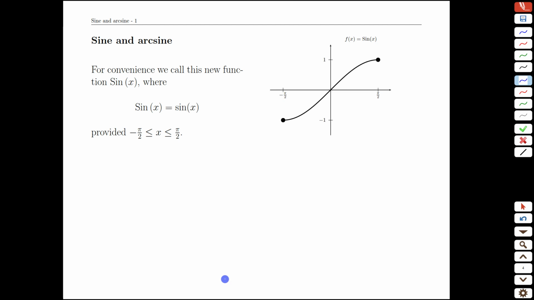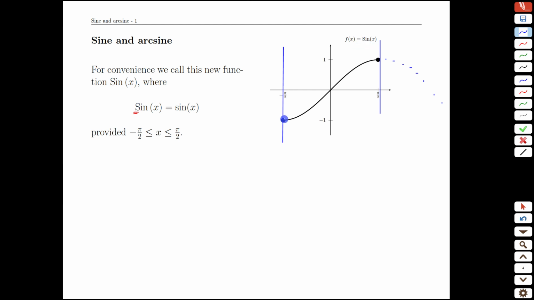One way to get around this invertibility problem is not to think of the entire sine function, starting at 0, going up, then going back down again, but rather to look only at part of the domain of sine of x. And we can actually give this limited window version of sine almost the same name. We call it capital Sine of x. This is not going to be a major thing, but just if we ever need to distinguish them.